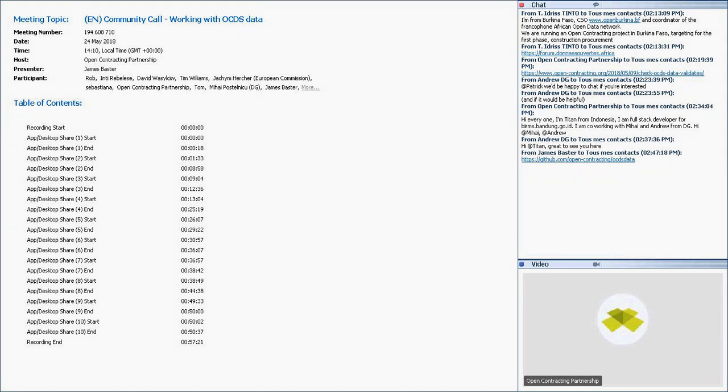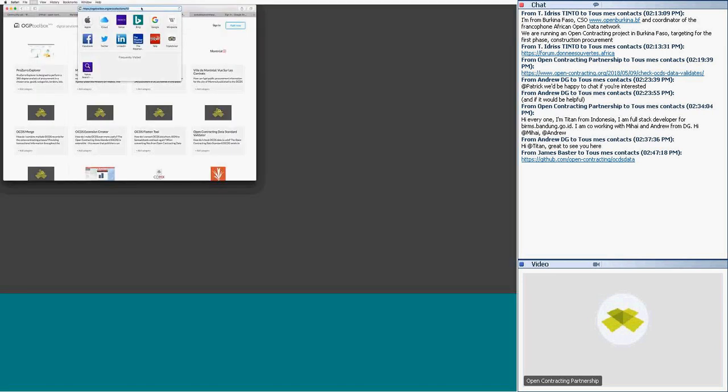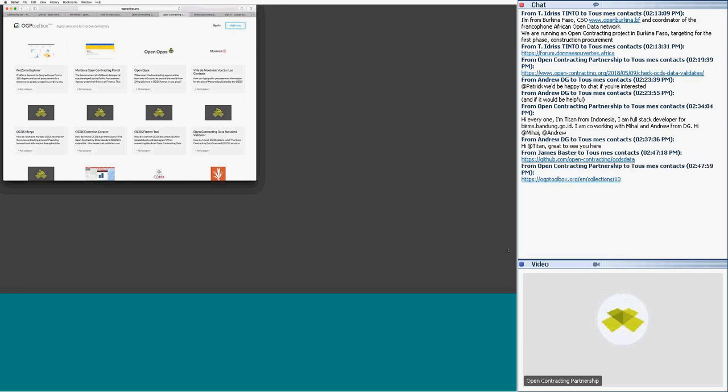I think people will be hopefully aware of the OGP Toolbox that we created to list lots of tools we are aware of that are out there. I'll just put that on screen and I'll put a link to it in a moment as well. That's this platform here, OGP. And certainly I can see there are some things we need to update in there based on what we've seen today. Observations on where we are with OCDS tooling or other tools they'd like to mention in our conversation.